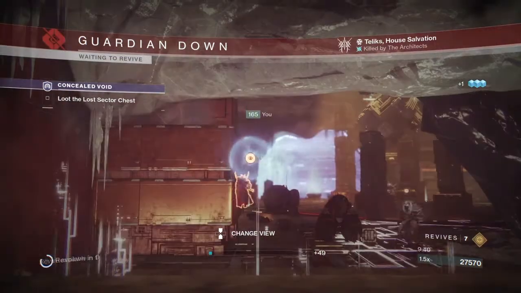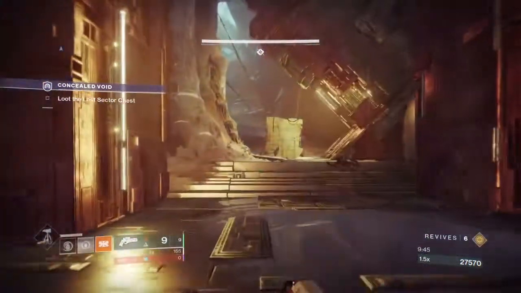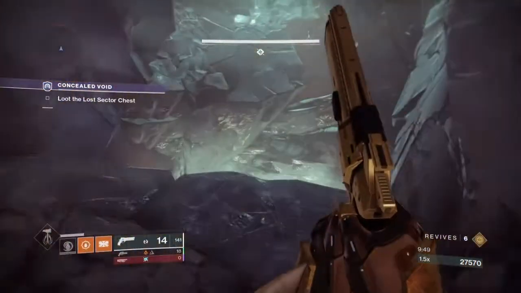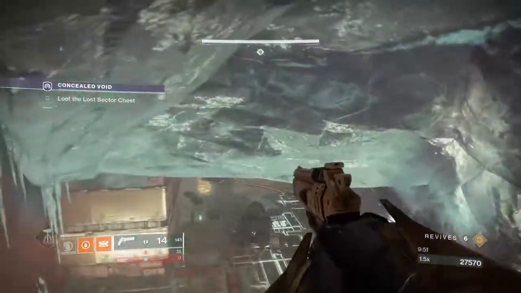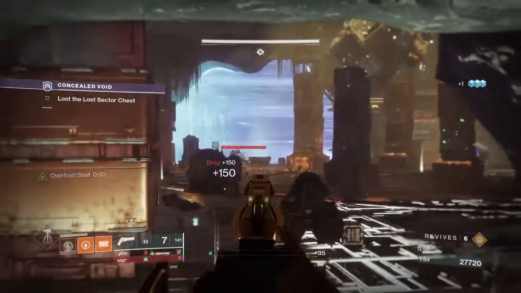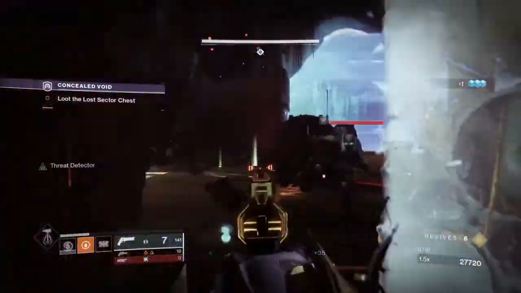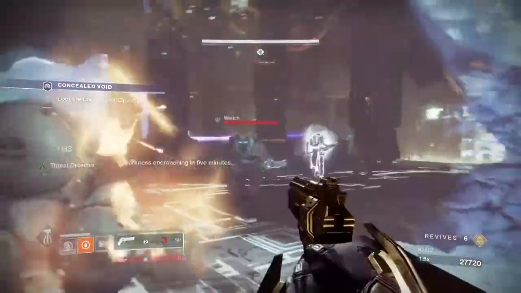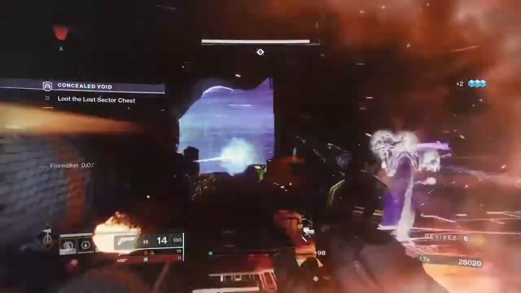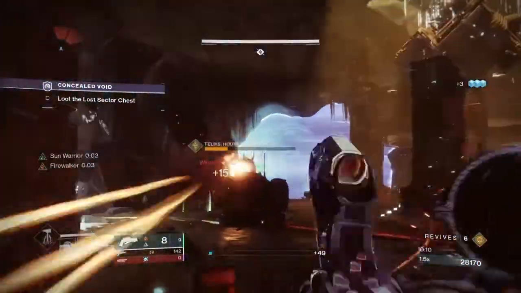So this isn't technically a flawless legend Lost Sector. I mean, they don't need to be flawless. It's only the master Lost Sectors that need to be flawless for the trumpet, right? I don't like this Lost Sector. I wouldn't actually suggest this Lost Sector for farming. There's one or two others that are more of a pain in the ass, but not by much. Anyway, once you've got the boss down, you can just get the chest. Again, you don't need to kill everything in the room.